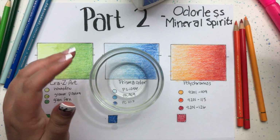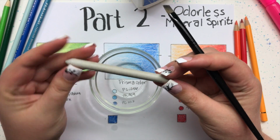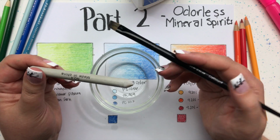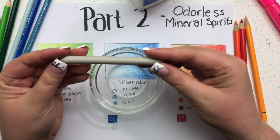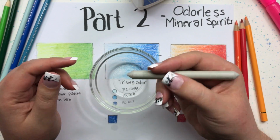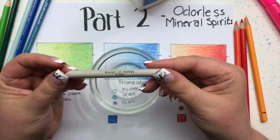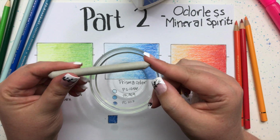And then you're going to need either a paintbrush to apply the mineral spirits, or you're going to want one of these blending stumps. Now, blending stumps are my favorite thing to use with the mineral spirits. I get better control than with a paintbrush, but you can try both and see which one's your favorite. A blending stump is basically a pressed piece of paper, so this is just paper pressed into a pencil-shaped tube, and you can get them shaped like this, even bigger and even thinner, and you can find them at art stores or online. And I like this shape because it has two ends, so I can blend different colors.